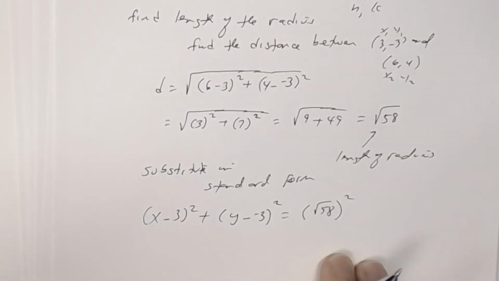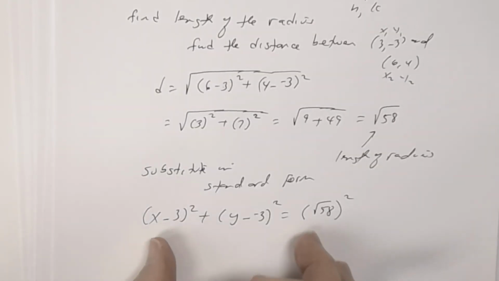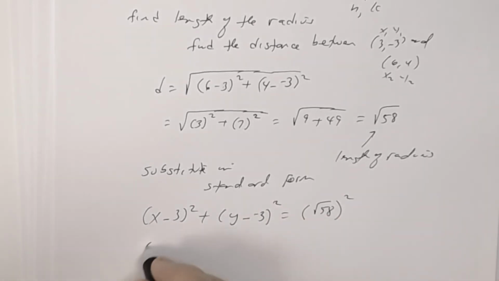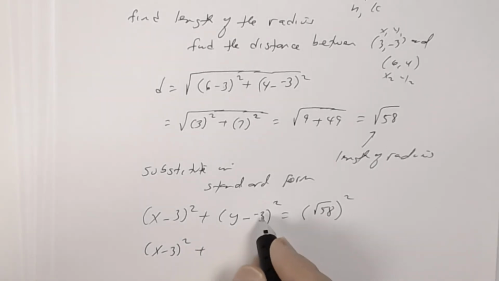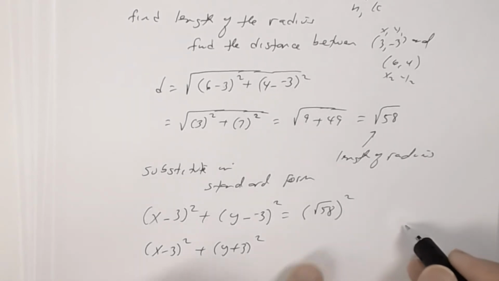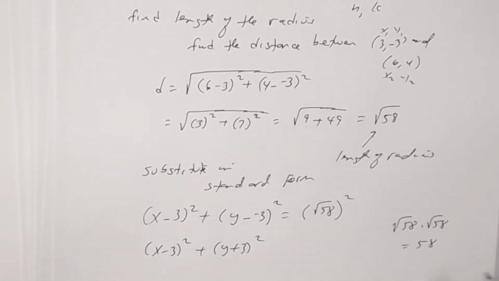And remember, do not leave it like this. I keep telling y'all that. We expect you to go a little bit further with some of this information. For example, this part here, y subtract negative 3, we expect you to know that that means y plus 3. So you have to rewrite it like that. And we expect you to simplify this part here because we all know that the square root of 58 times the square root of 58 is just 58. And so there's your answer.